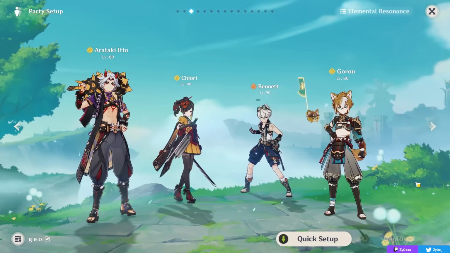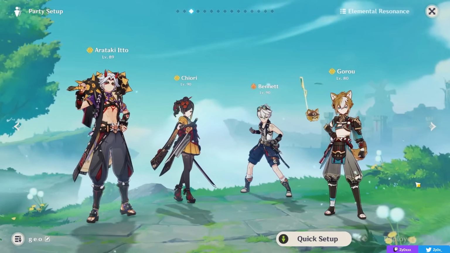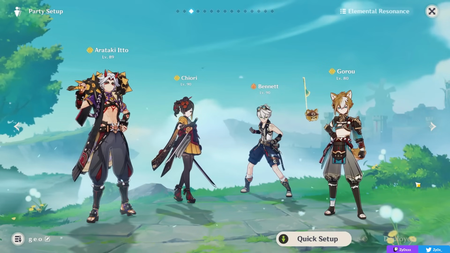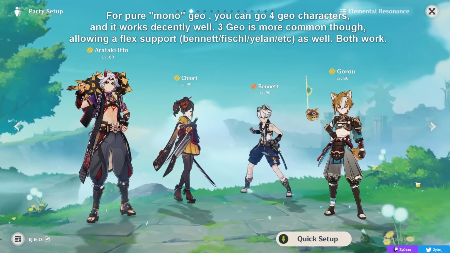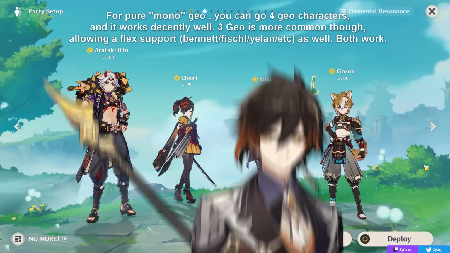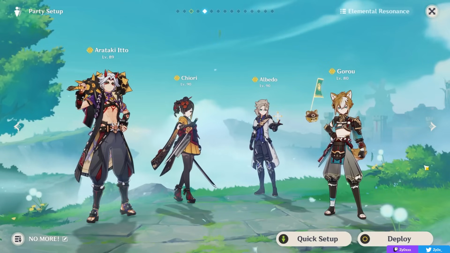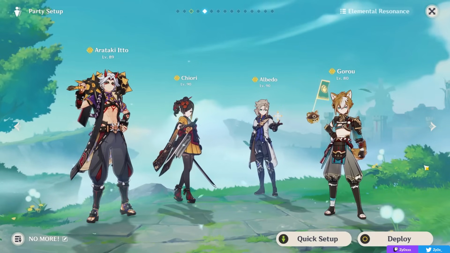Usually for mono Geo teams though, you'll run 3 Geo characters. A lot of the times it's Itto, Goro, and then Chiori with a very flexible last slot. I do also want to mention that it is viable to run a full Geo team of 4 Geo characters, replacing your flex slot with someone like Albedo or Zhongli, and just running a pure Geo team. You have no reactions here, but it works as all the characters will mostly have synergy with one another.